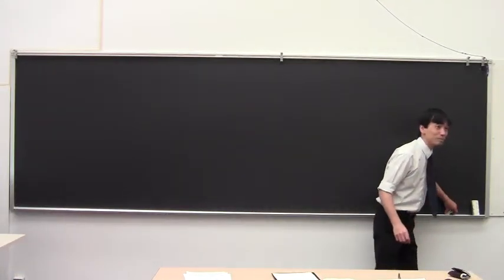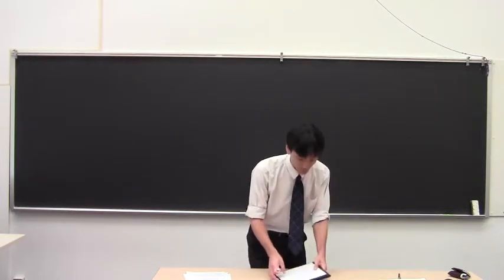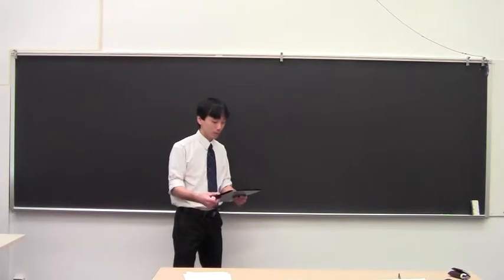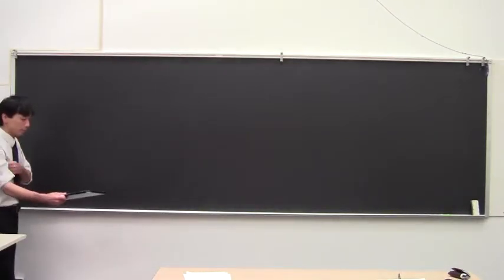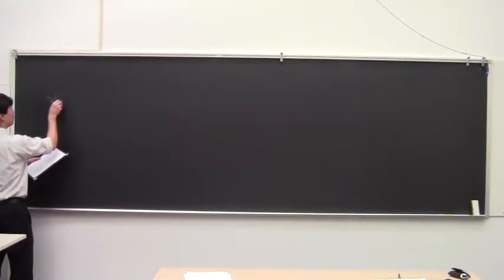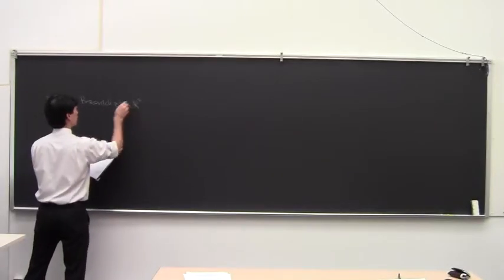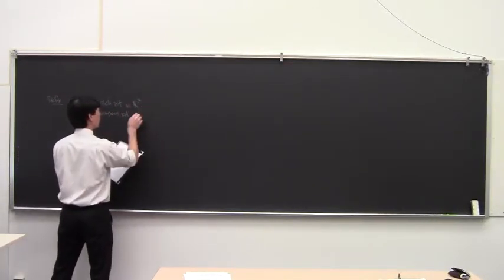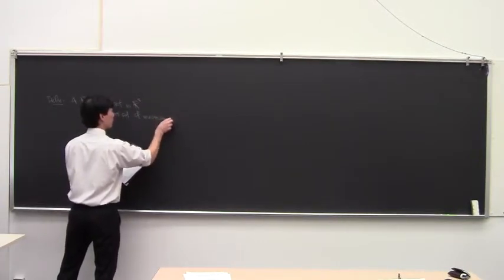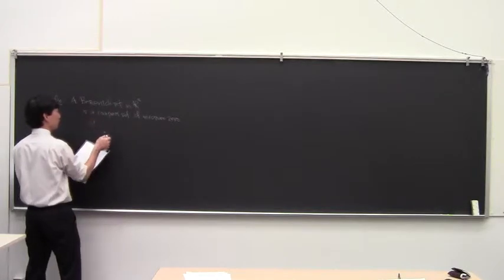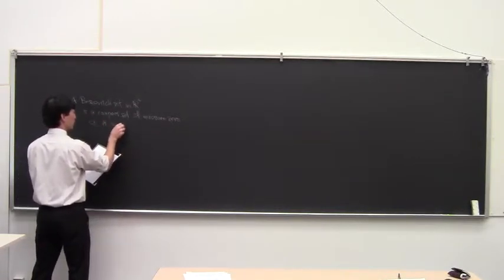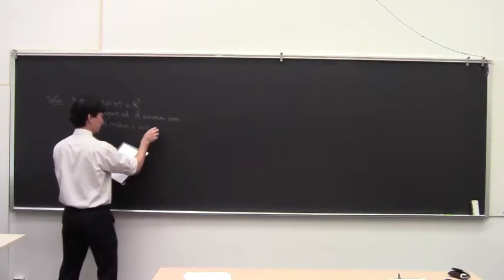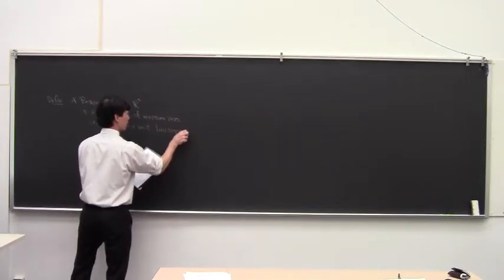Okay, so today we're going to be doing something pretty cool, which is talking about the fact that Besicovitch sets are generic. So let's remember what a Besicovitch set is. A Besicovitch set in R2 is a compact set of measure 0 such that it contains a unit line segment in every direction.